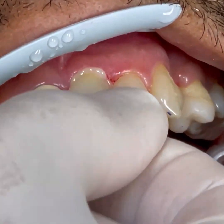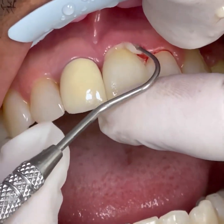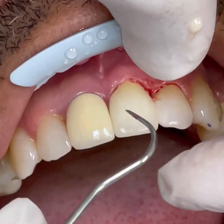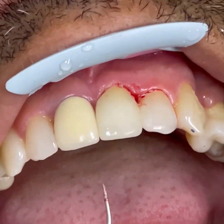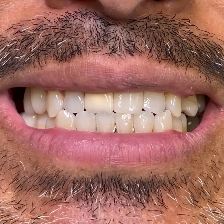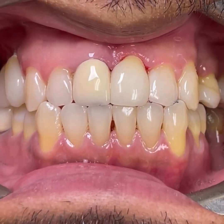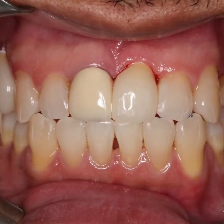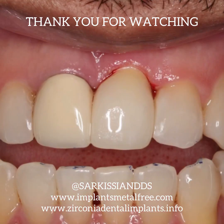Normally you would adjust the contact on the crown itself. The crown is cemented using any dual-cure composite-based cement — I personally use Panavia SA; Panavia V5 is an excellent choice. You can use anything you want, but what is absolutely imperative is to remove the cement without dislodging the crown. After spot-curing the buccal and lingual aspects, you gently peel off the gelled phase of the cement, cure a little more, then remove the rest. After the final cure you may go in and scale out the remaining cement and open the contacts. For posterior crowns it may also be necessary to floss the proximals while holding the crown down.